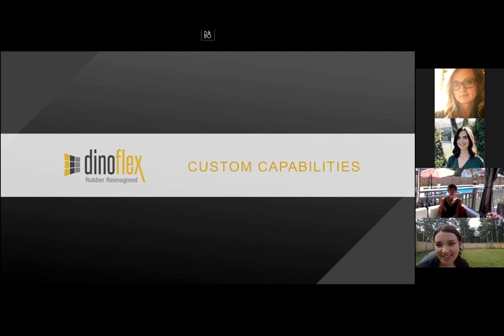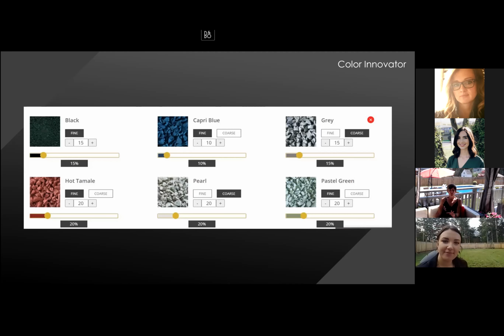Yeah. And this is my favorite part, our custom capabilities. One thing you'll learn with Dinoflex is that for any of our standard colors, there's no minimum order. However, with any custom color, you have to purchase full block multiples. Now most of you are probably used to thinking, oh my gosh, it's a custom color, I now have to buy either 2,500 or 5,000 square feet as a minimum order. Ironically enough, that's not how Dinoflex operates.